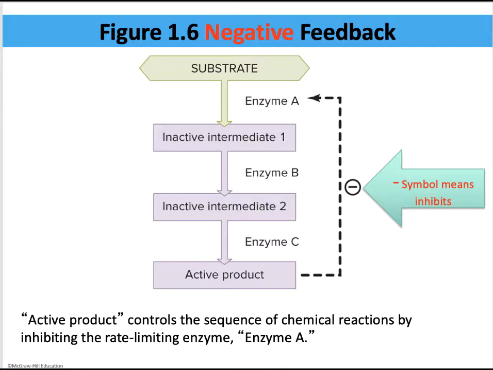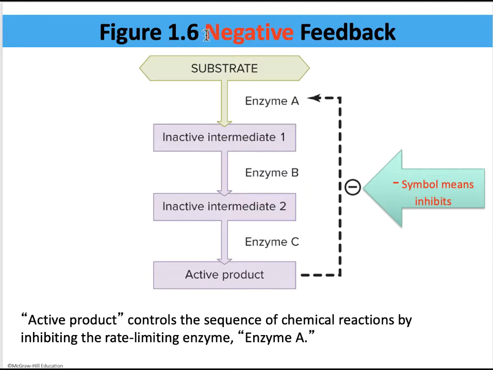So with respect to the figures in the textbook, you'll see dotted lines indicating where one system, or the product of one system, or the outcome of one system, has a feedback effect on something else. So in this case, suppose you have sugar in the blood, and that sugar has been broken down into other biochemical intermediaries. The final product of the sugar breakdown, in this case it could be pyruvate, the buildup of that will have a negative effect on enzyme A, which breaks down further glucose. So this pathway will self-regulate itself.